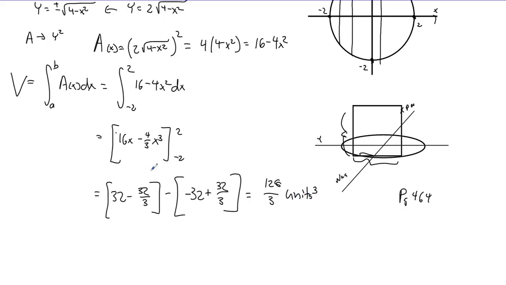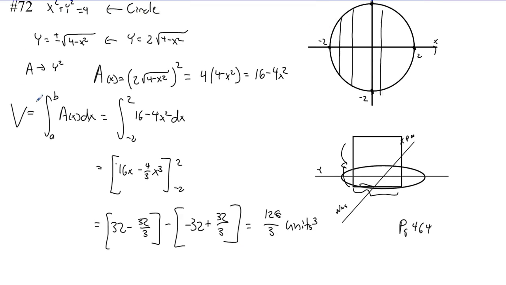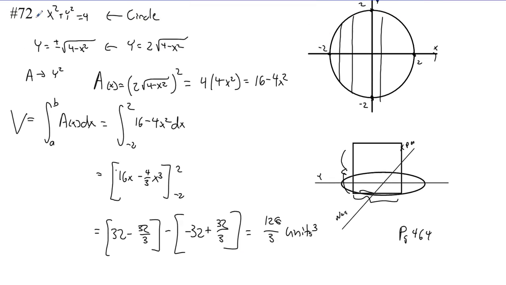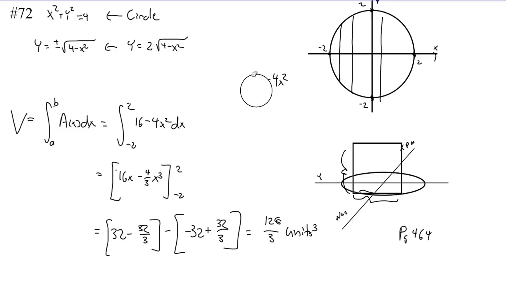All right, so I'm assuming at this point that you guys can evaluate. Plug in 2, plug in -2, and subtract. That's what I get. All right, now part B says, let's change this function. Let's change this function here, this A function, even though I'm going to basically be doing the same thing. Let's make it bigger. All right, good.